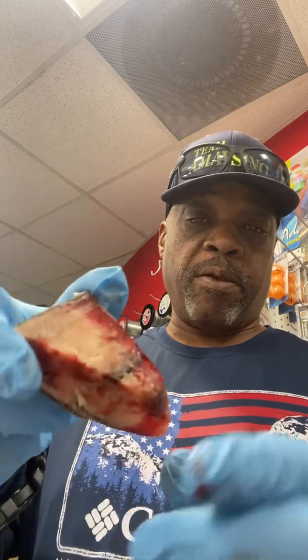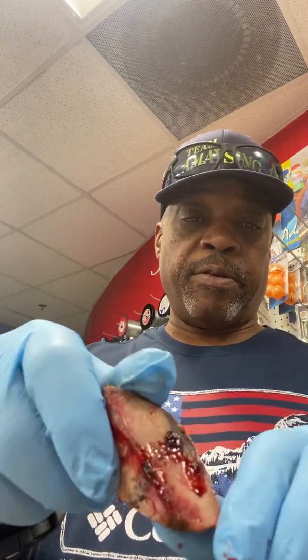Mackerel's been working pretty good too. This stuff is a little bit frozen. It's a lot frozen. But this is a nice chunk of the XXX Blood mackerel. It's got the blood all in it. That'll get out there and start drawing the fish to you.